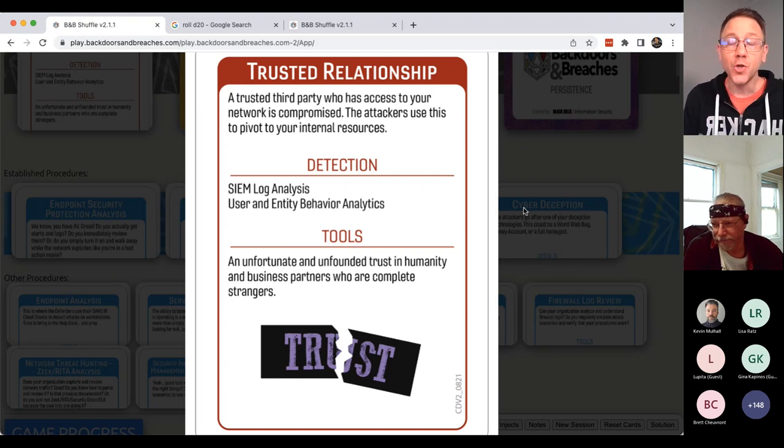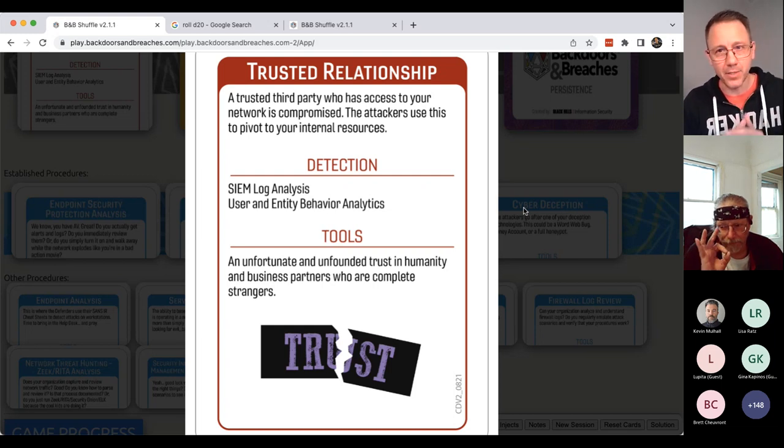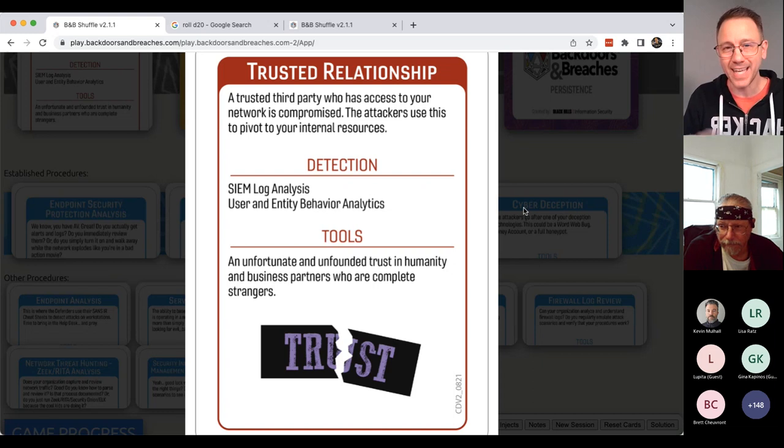Here's my point. You have to worry about your people who have access to your network, because if they get breached, then it gives access into your environment. And so not only do you have to worry about you, you have to worry about them. So when was the last time you did permissions or auditing of the people who have access into your environment? And if it's been a while, then maybe you put that on your list of who does have access to an environment. Is it the HVAC provider? Is it the person who has badge readers for getting access to our building? Like, who has access to our network, and why did we give it to them? And then do they still have it? And when was the last time we talked to them?